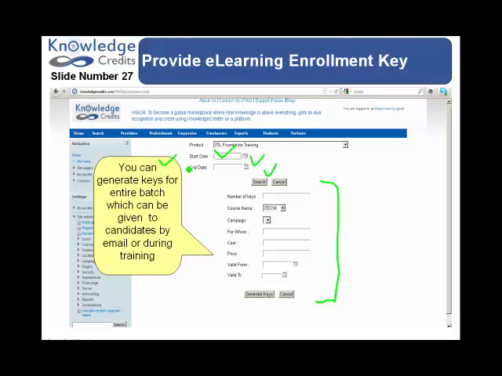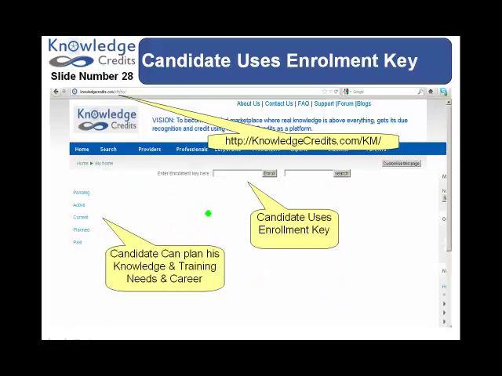So here you can generate the enrollment key. This enrollment key can also be given by default to the candidates, but we want providers to decide when the enrollment key is given and when the candidates start accessing the e-learning on the KnowledgeCredits portal, where you would be uploading this e-learning content. It may be by you or someone else. If it is in the common pool, they will be able to access it.